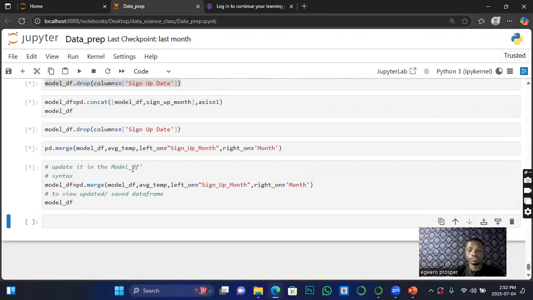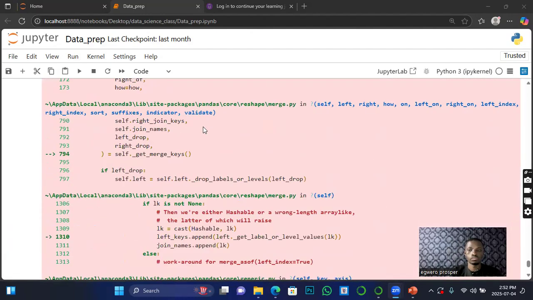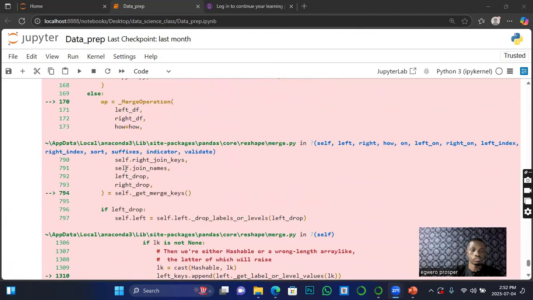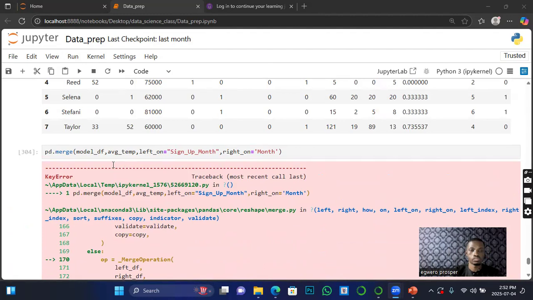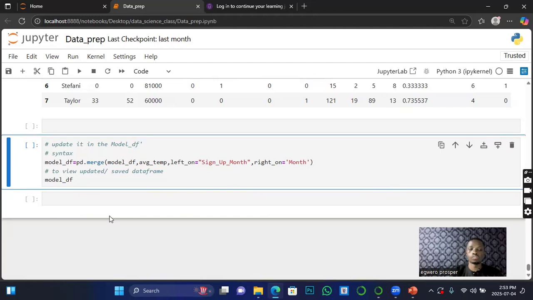Let's see, probably it's timing out. If I remove this one now, I want to see whether it will allow me to see.